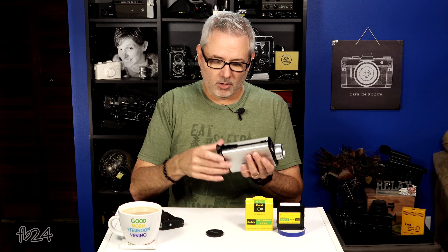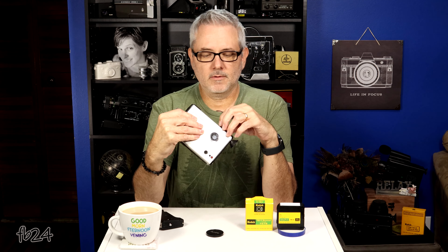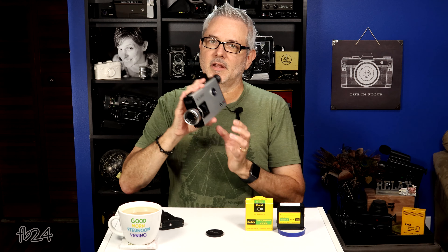I will show you the camera does work. It has a really cool shutter release — it does say 'magnetic release' right here on the top. You flip up the safety latch — there's a latch right on top so you can't accidentally burn your film — flip it up, and there's a little button here. You barely press it and I think there's a magnet in there that actually makes contact. It's a good, smooth running little camera. Flip it down when you're done so you don't accidentally hit the shutter release.